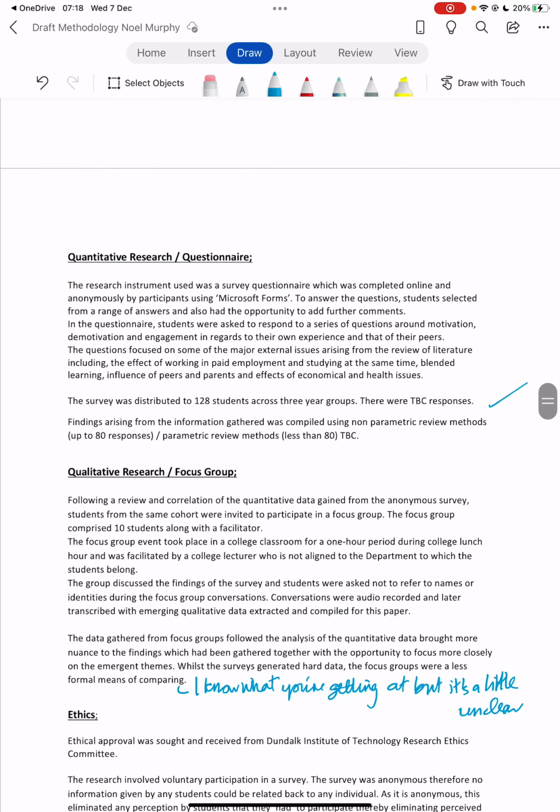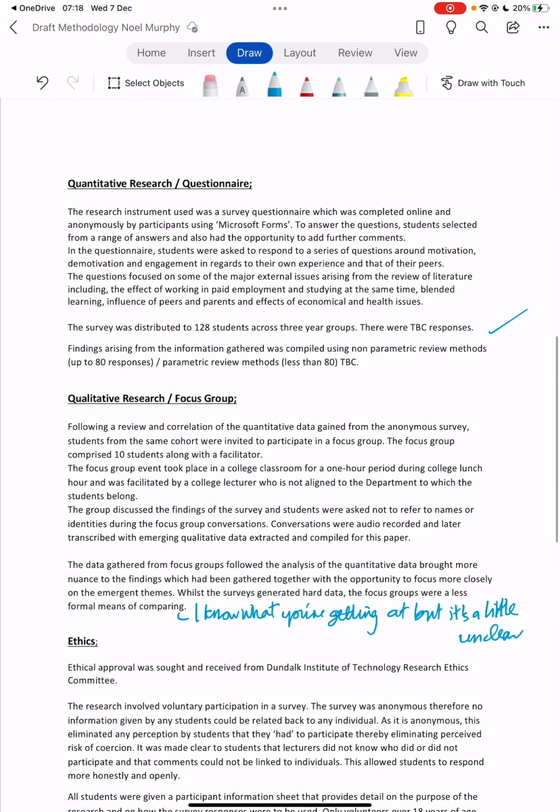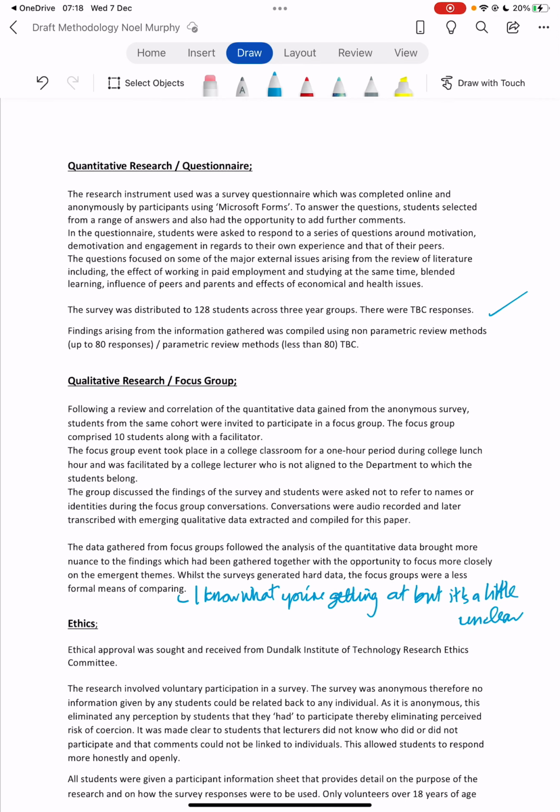Again, you'll add into this as you go through the process of collecting the data. I suggest putting in your survey questions or your questionnaire as an appendix, and you can refer at this point to see appendix 1 for the questionnaire items, for example. That'll just avoid eating up your word count. And then you've got your discussion of your focus group and what you're going to find out with that. Again, that'll be updated as you go along.